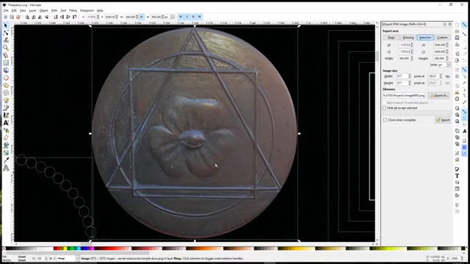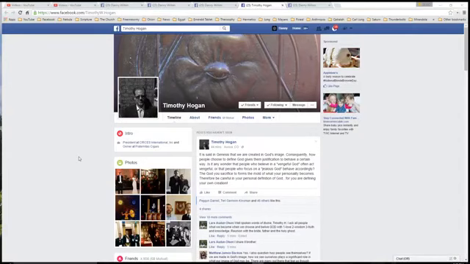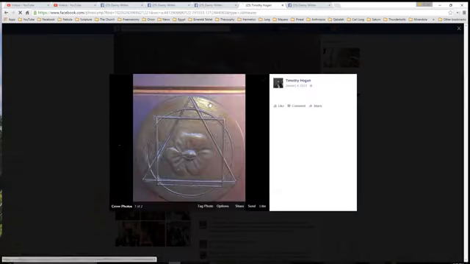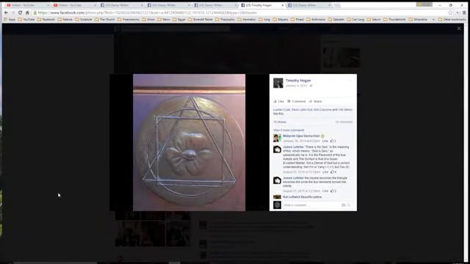And I borrowed this actually from Timothy Hogan. Here's Timothy Hogan right here, and he is the Grand Master of the Knights Templar. I've mentioned him before. And he's also a friend of mine, but he's also the one that told me that this was captured from a Rosicrucian temple that used to be secret, and it's located in Germany. But if you look at this thing, you'll notice that the triangle, the square, the circles that you see, they all have certain proportions about them that are important.